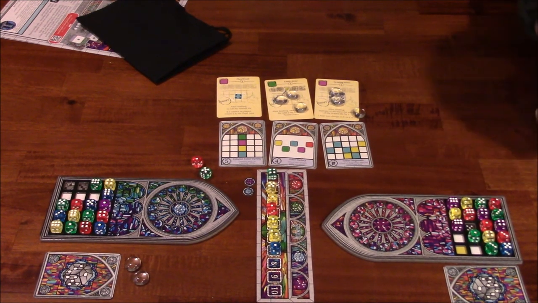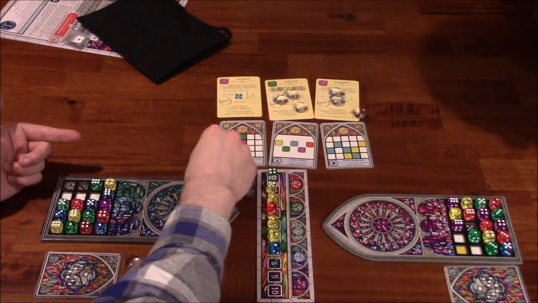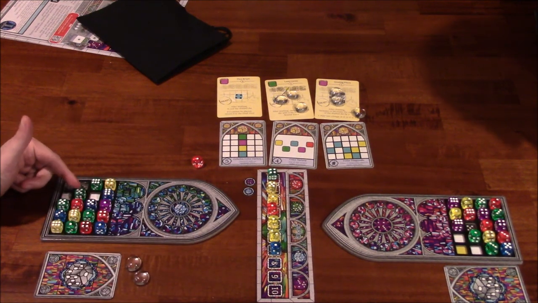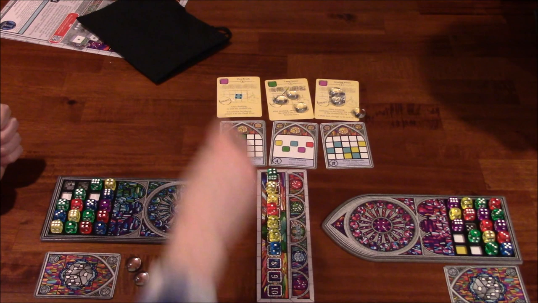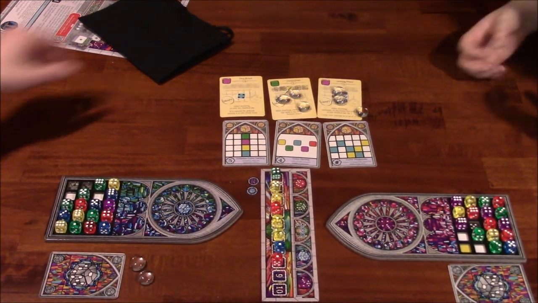Nice. That's a good... Okay, so I have to choose... I should have took the red. I'll do that. Oh, okay, never mind. That ties that diagonal green chain there. Good stuff.